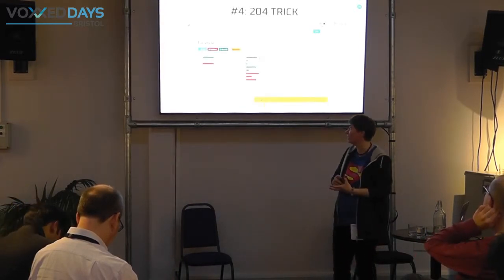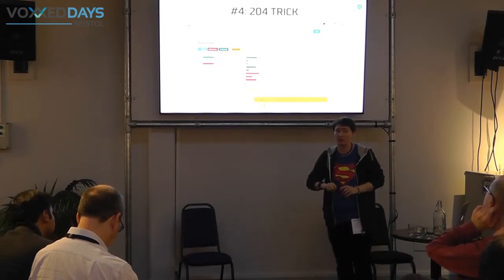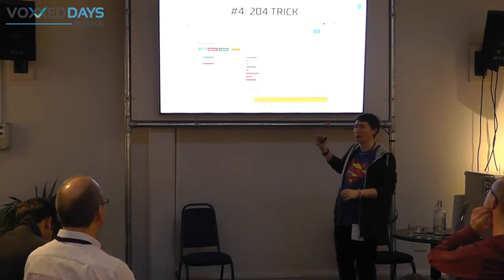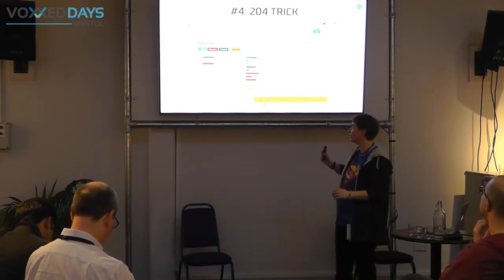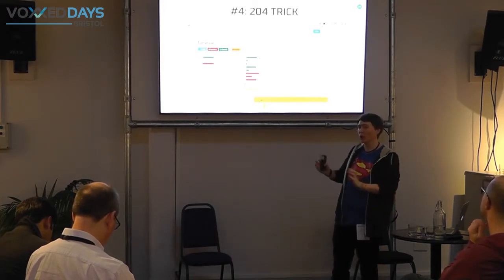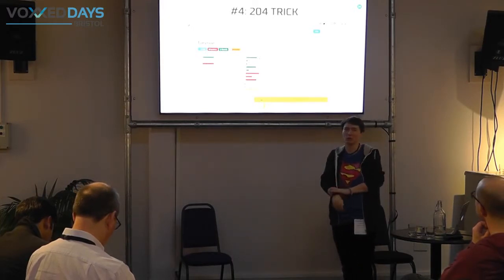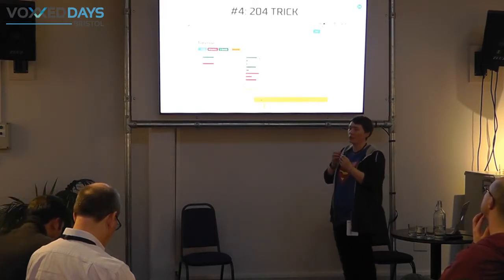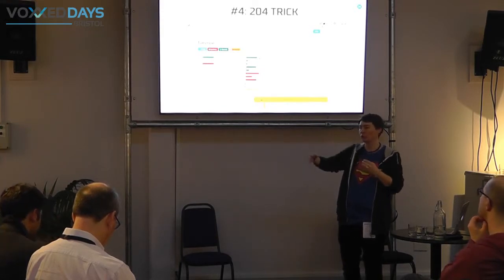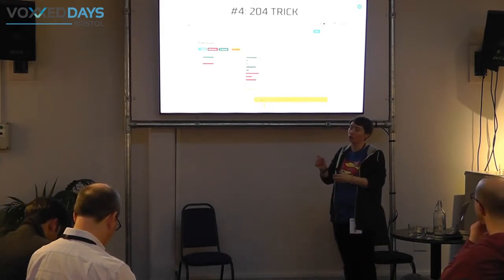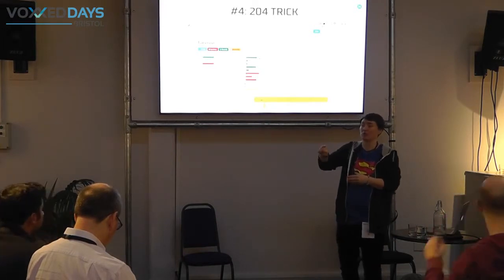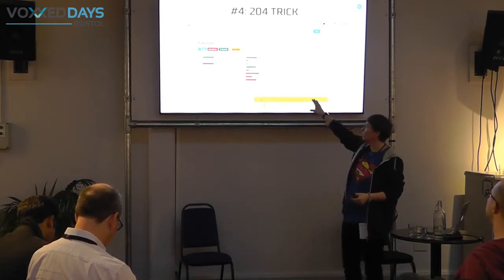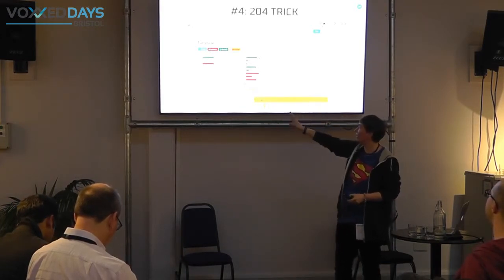One thing that we used this for was logging. I showed you that we had like 30 machines running in production for this, so it was very complicated to actually do debugging. So what we did was we wrote a logging system that would function on the 204 trick. You would send the data that you wanted to be logged, it doesn't matter from what machine, and tie it up to the manifest, to the user session, and then the logging component would take care of it. And this is an aggregate of a user search.